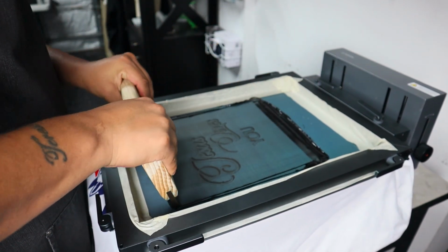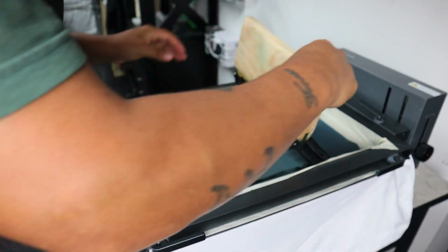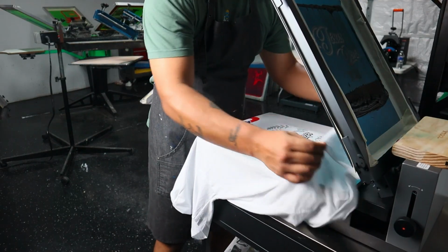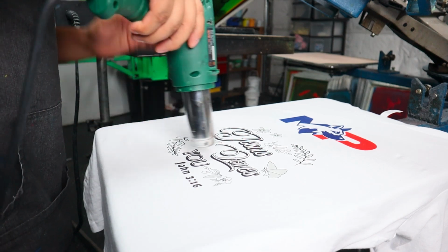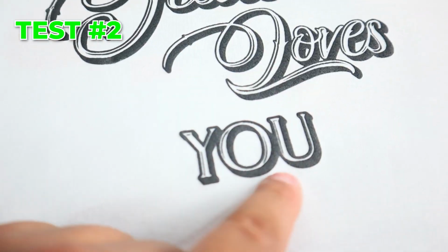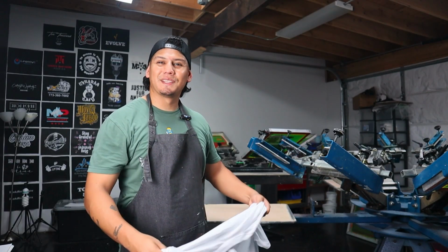1, 2. We're gonna give it again. 1, 2. Just so the ink will be nice and thick. Let's raise this up. Beautiful. Now let's take this t-shirt out of here and let's puff that ink. I don't know if you guys noticed, but there's a small puff. Not the puff that I was looking for, so I gotta do it again. Now this is the puff that I'm looking for, because if it gets more puffier, it's gonna cover my small details. Looks like we're ready to start production.